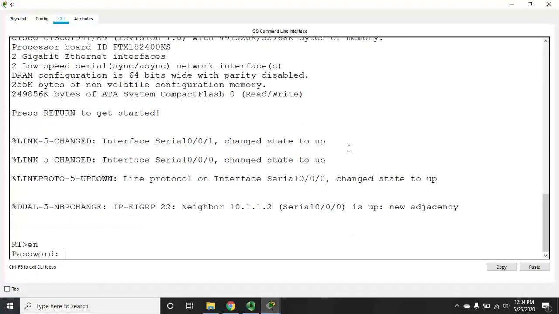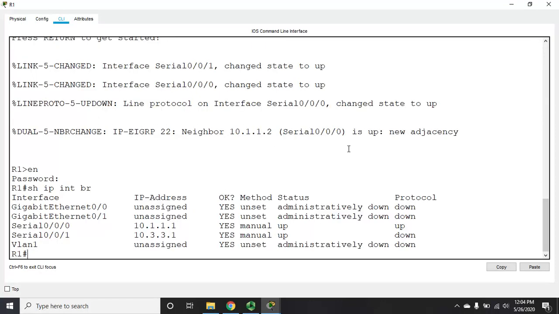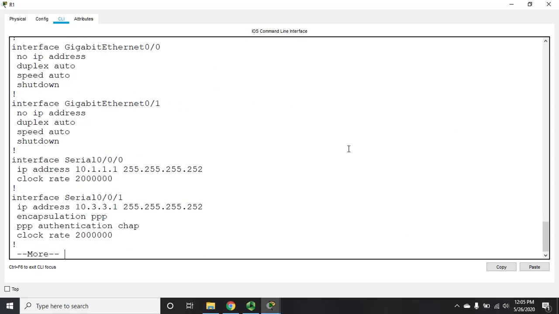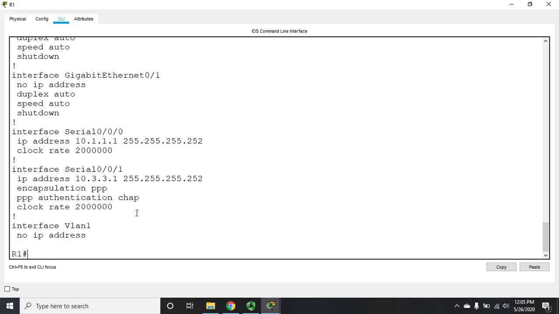So, enable, show IP interface brief shows that it's down on S0/0/1, which makes sense. It should be. Let's do our configuration and make sure that it's configured for PPP with CHAP. And it is. Encapsulation PPP, PPP authentication CHAP. Interestingly enough, it has a clock rate defined, and so did the other one. Okay, so that's going to be something we're going to have to look at in a minute.